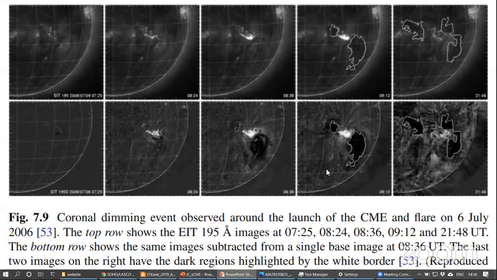Earlier it was believed that it may be because of a change in temperature in this region that it appears darker, but it was found that in fact the coronal material itself gets discharged, and hence because of the low density in these regions they get dim, and this feature, coronal dimming, came into existence, and these are also associated with regular kinds of CMEs.